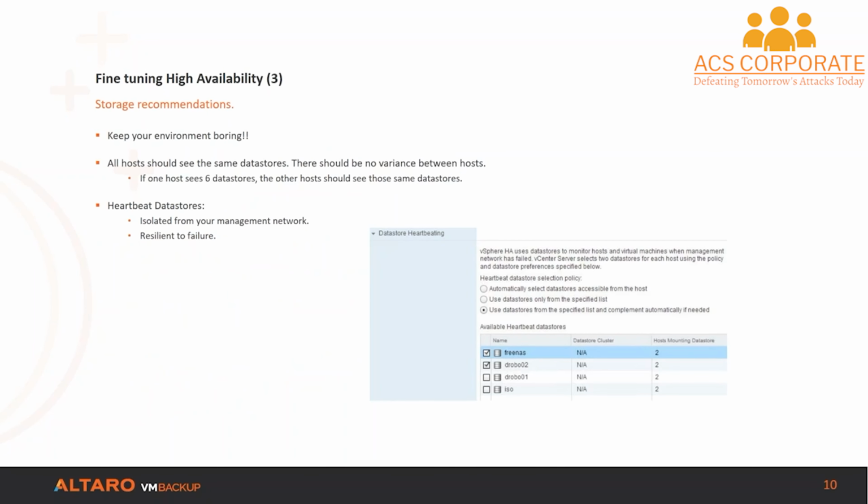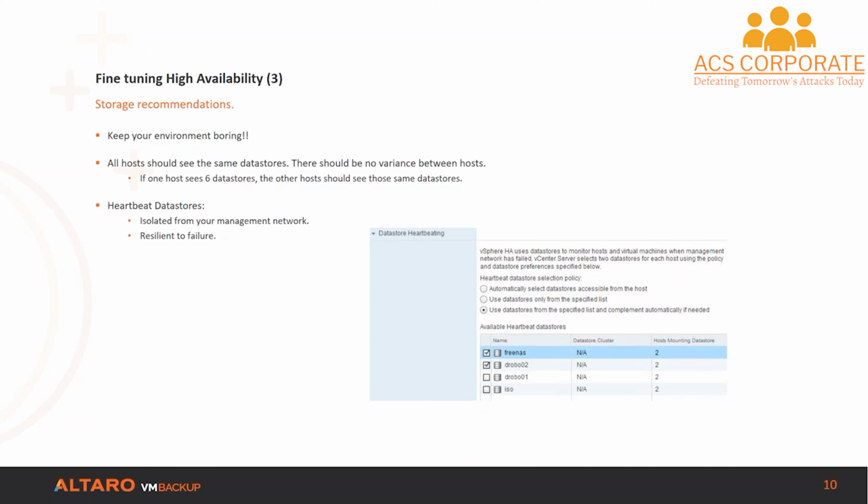So, some storage recommendations. Again, like I said, you want to keep your environment boring. That's a big thing to do. All hosts should see the same datastores. There shouldn't be any kind of variance between the hosts. So you don't want one host to see 10 datastores and the other host to only see 3, okay? Because it's going to cause failover problems.